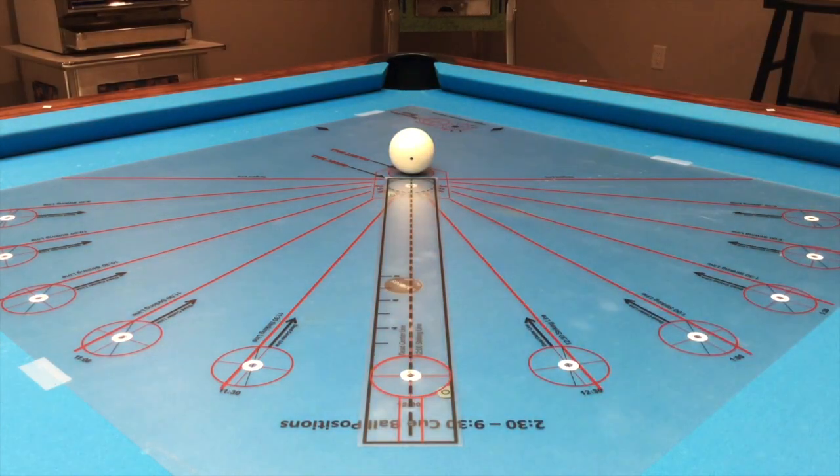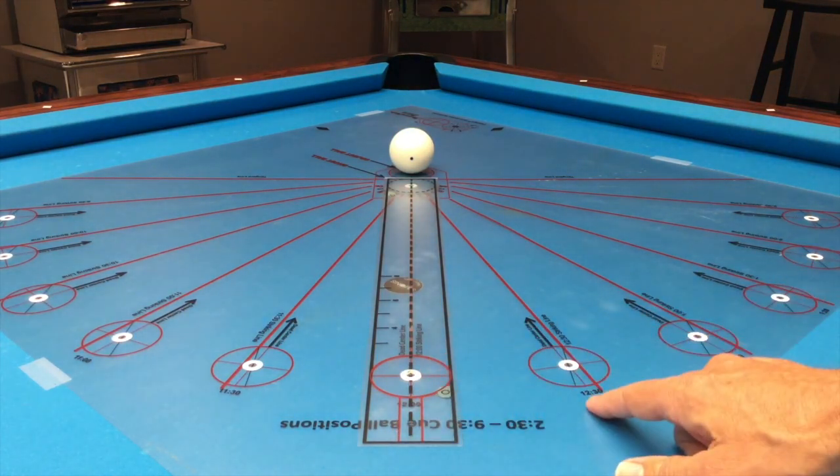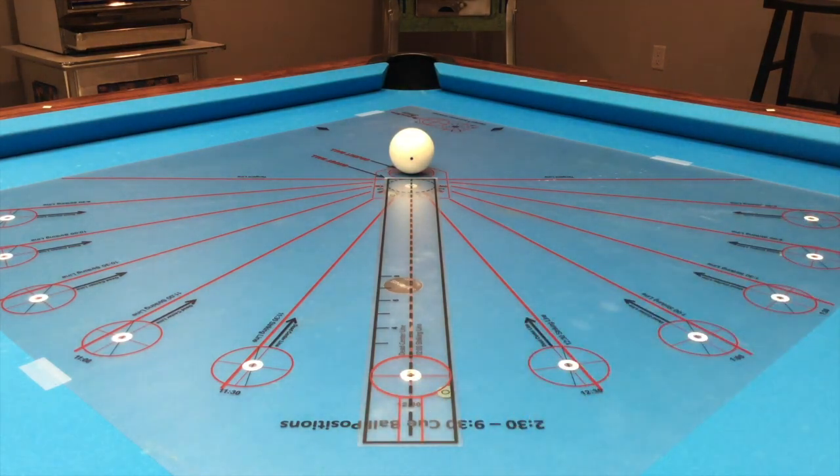So as we move 15 degrees over, this is 12 o'clock, this is 12:30, the next one's 1 o'clock, and the next one's 1:30, 2 o'clock, and 2:30. So we've got 1, 2, 3, 4, 5 spots to the right.